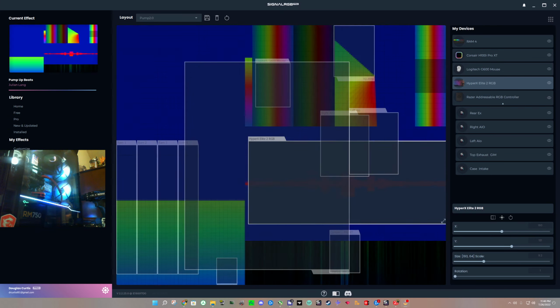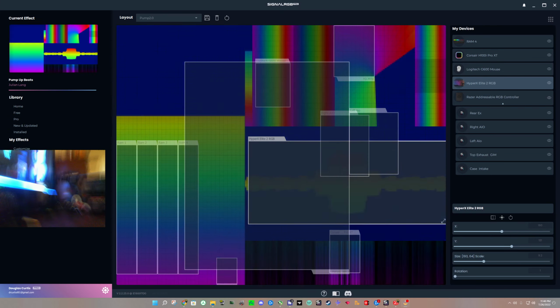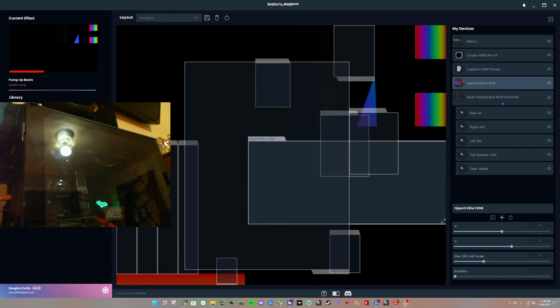You can see how my drums, that's the sticks here. Damn it.